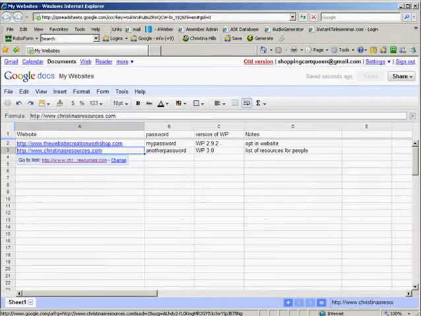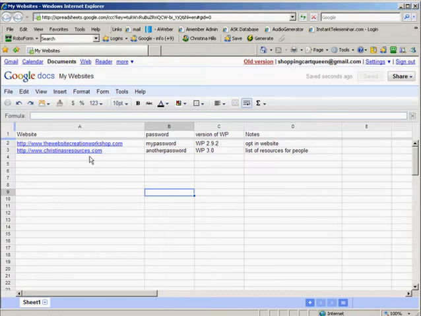You can see that. So what this spreadsheet does is it gives me an easy way to click and get to my different sites. As you build your websites with me in the website creation workshop, you're going to want to keep track of them all, because you're going to build a lot and you're going to forget where they are and you might forget what they do. I know it sounds funny, but this happens.